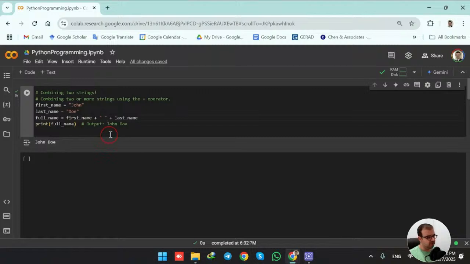So in this video, we learned how to combine two strings and create our third string using the addition operator, or plus operator. In order to do that, we simply have the first name, which is our first variable. This is our second variable, and we are using the addition operator to add these two together and create our third string here, and I'm basically printing out the third string, which is full name. So this is how we can combine two strings.